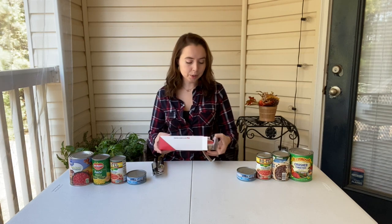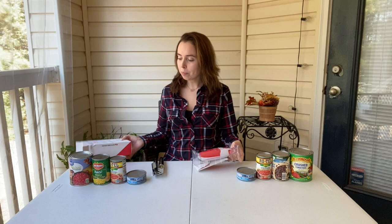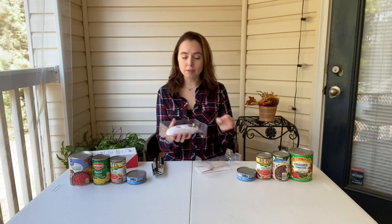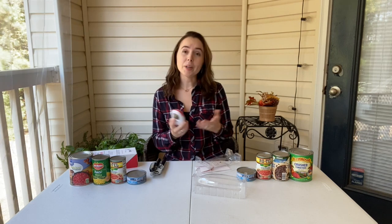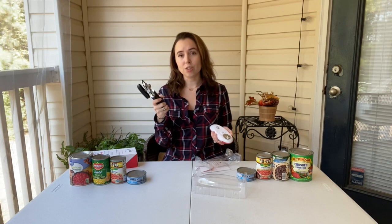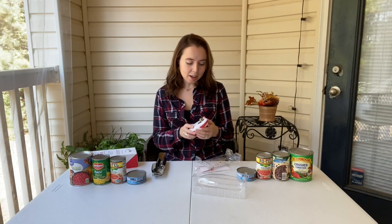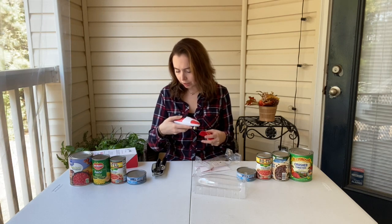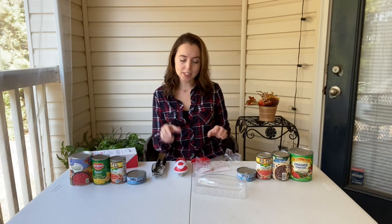The reason why we have two can openers is because my can opener broke and I told Michael that I needed a new one. I didn't expect him to buy me one — I actually bought this electric one online because I've always wanted one, and he ended up ordering one too. But it's all good because you can never have too many can openers. I believe I need four double A batteries to set this up.